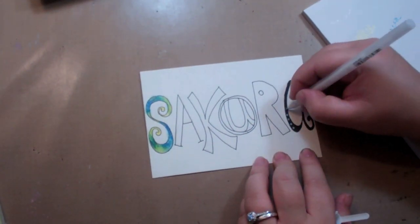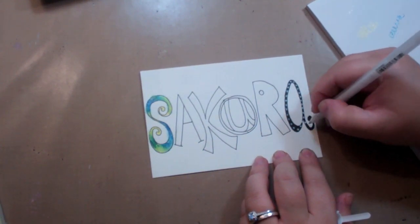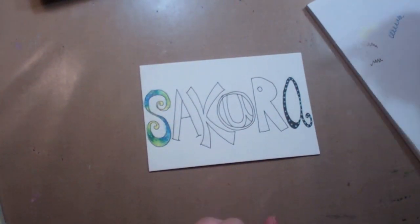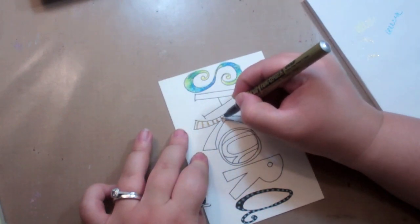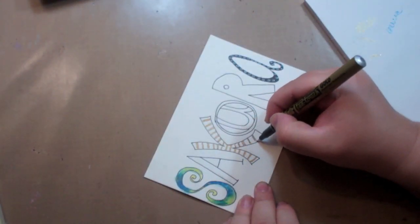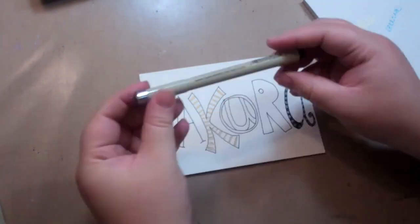Now I'm going back to that A, and I'm taking a Souffle pen and I'm drawing some little circles. And once that dries, they're going to be completely opaque white circles. This is a Pentouch pen, which you shake and then you push in the point like lots of paint pens. And I'm doing some scratchy lines into my K. This is a very fine point Pentouch, but they do come in multiple pen tip sizes. This one's great for writing and doodling.